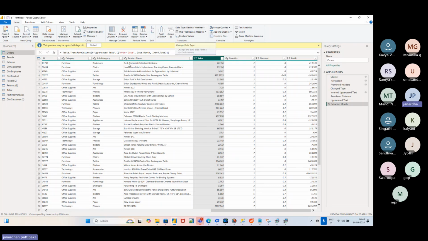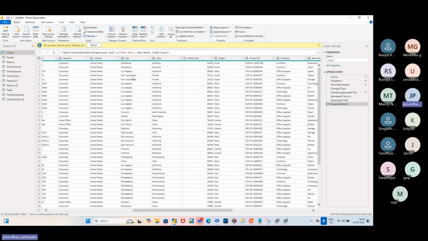Okay. Now when you go to this, you will find an important difference. Product ID: we have numbers and we have text. This is called alphanumeric. If we have text and numbers within the same column, then the data type detected will be text. This is one of the interview questions.